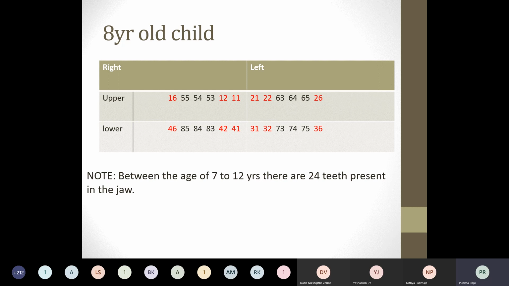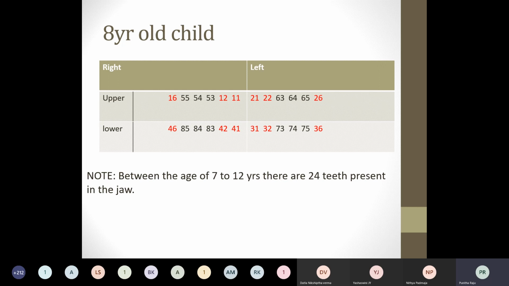The permanent canine will erupt at the age of 11 years, but here it is the temporary canine. So the temporary canine is 5 3, and you have temporary molar 1 and molar 2. For the upper right they are 5 4 and 5 5, and you have the permanent molar 1, which is 1 6. So this is just an example of how to write the FDI method for an 8-year-old child. You can just go through it once, only then you will understand the FDI method and how to write the dental charting.